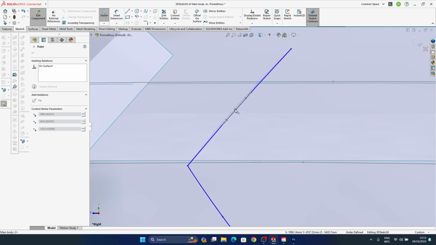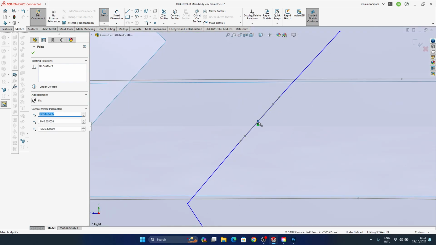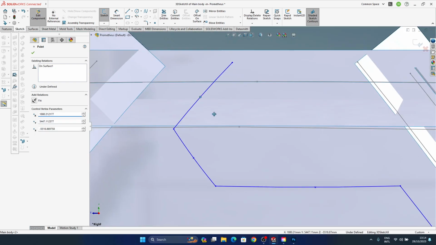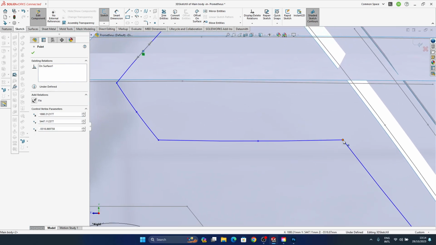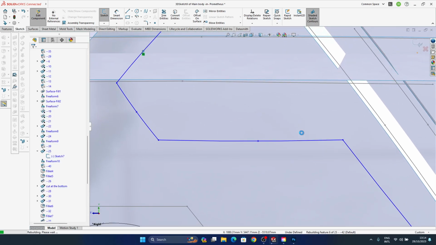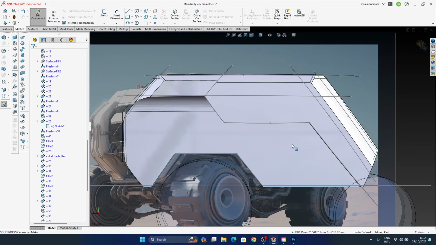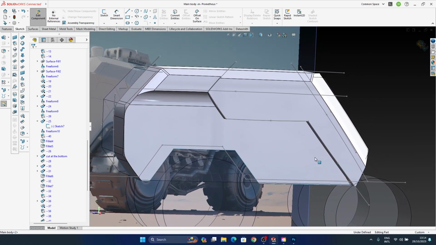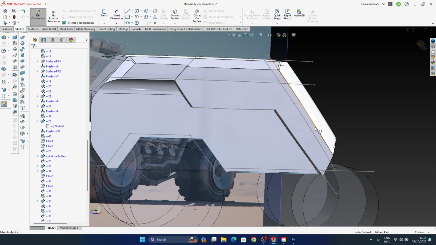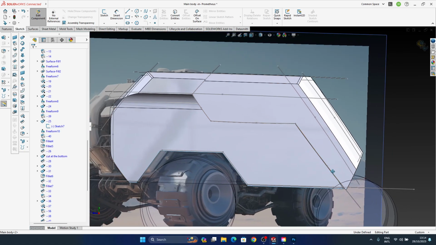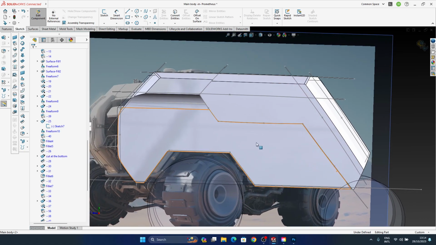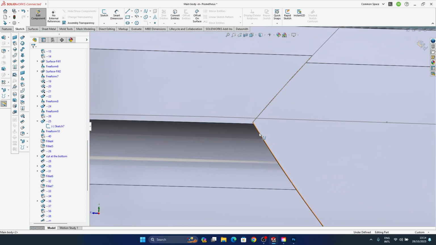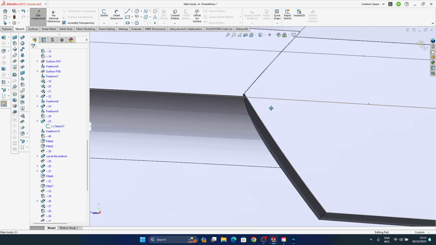And I don't know, something like this, maybe just a bit more. And let's see. Yeah, it's a bit too curved still. And if this is curved like that, then this should follow as well. But at least here, I just need a tiny little bit lower.